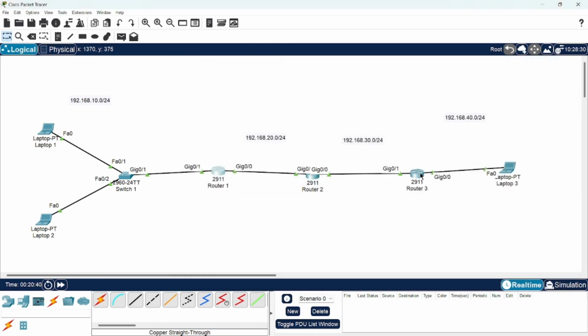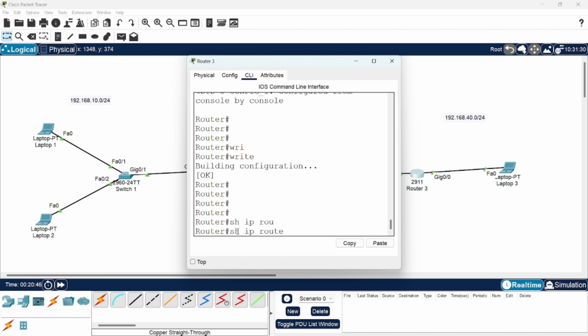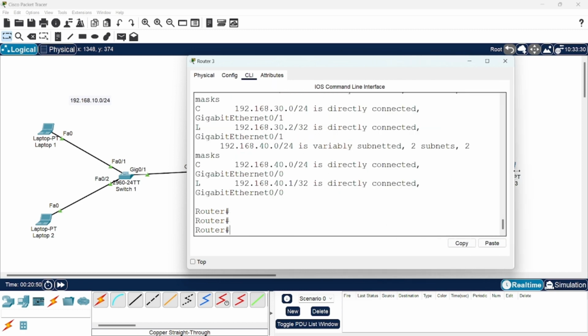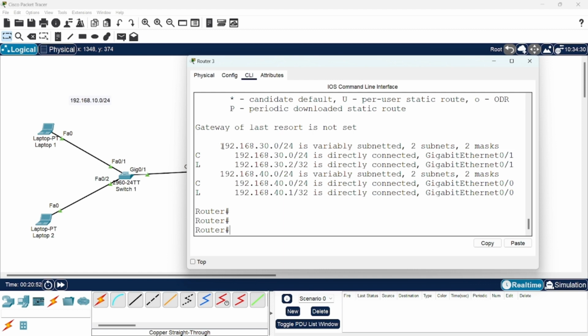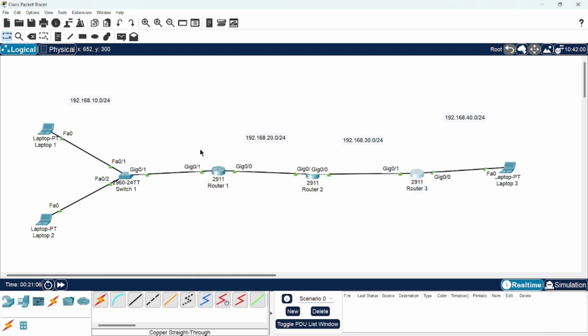The same way, if you go to router 3 and do show IP route, you can see this router only knows the 30 network and the 40 network. That means router 3 doesn't know anything about network 10 and network 20. So they should know all of them.